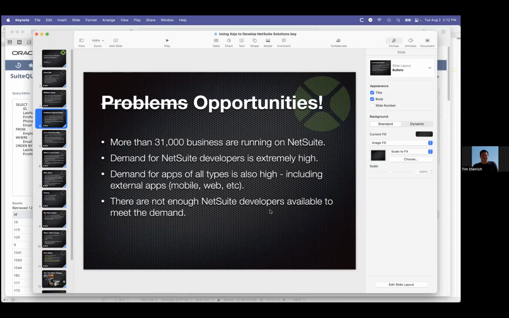Really, any NetSuite professional is in high demand. From what I'm seeing on the developer side, though, there's a lot of demand for apps that are both NetSuite native, run inside of NetSuite itself, and also external apps that integrate with NetSuite, whether they're mobile, web, desktop, what have you. And the problem is that there's just not enough NetSuite developers to meet that demand.